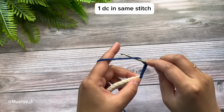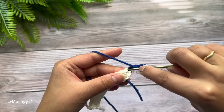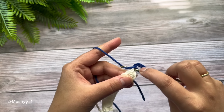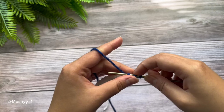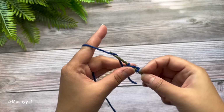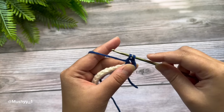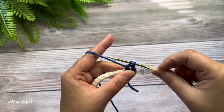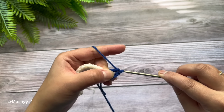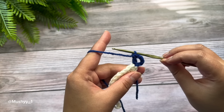So to work a double crochet, we'll yarn over, insert our hook into the same stitch like this, grab the yarn and pull up a loop. You should have 3 loops on your hook. We'll yarn over and pull through the first 2 loops like this. Now you should be left with 2 loops on your hook. So yarn over and pull through the remaining 2 loops. So this is how it looks.